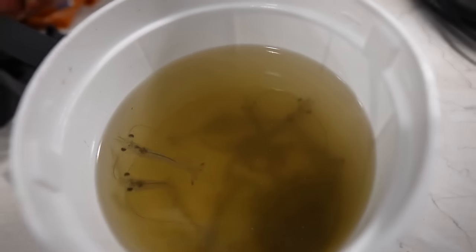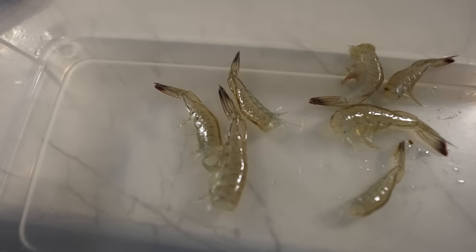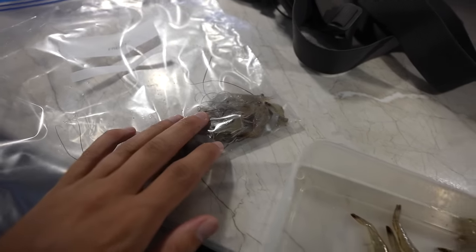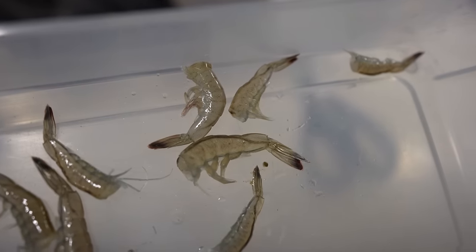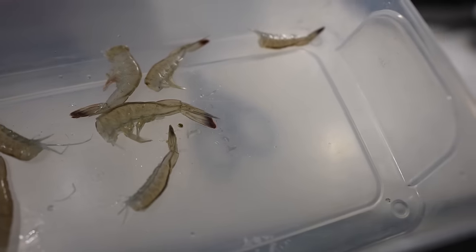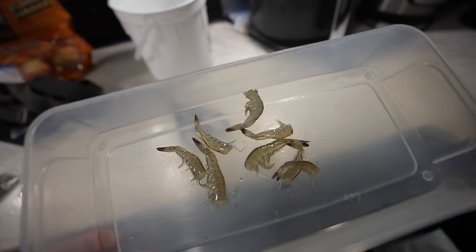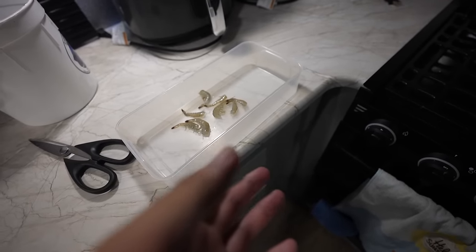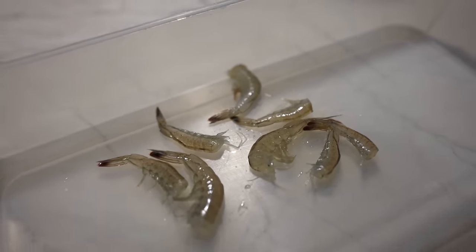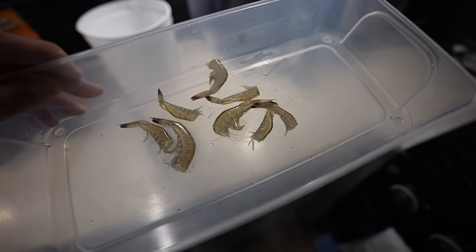Here are our shrimp — just dumping them into a colander to clean them super quick. We cut the heads off and put everything in a bag: the ones that already died plus the heads — we're going to use that for bait in a future video, nothing goes to waste. There's not the most left after all the fishing. Hopefully in the future these get bigger — it depends on moon cycles and other stuff. The ones hanging around that boat ramp might be bigger in like two to three weeks.